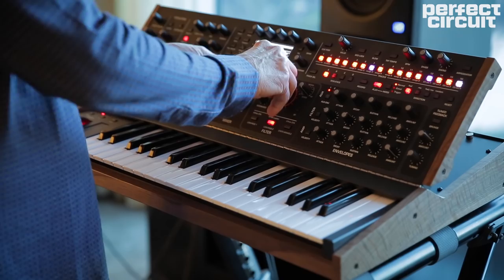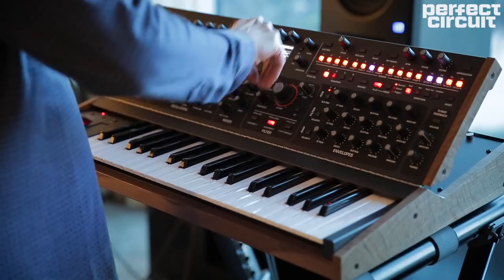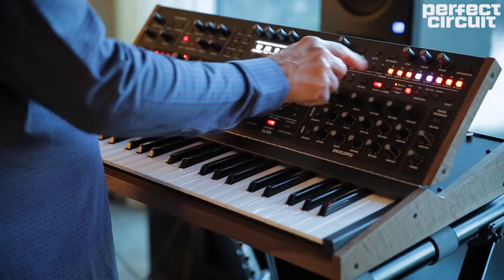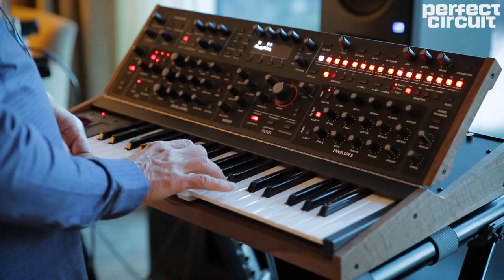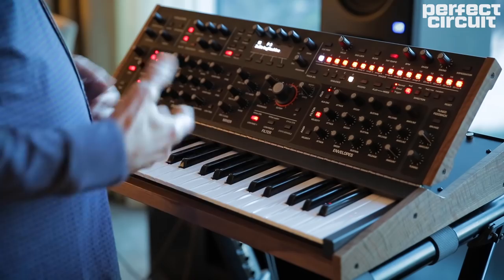Change filters, put on some filter drive, a little distortion. Fast, easy, fun. And you can go many different directions, like a sound like this. Another sweeping wavetable. It's three-part paraphonic, so we can play three notes.